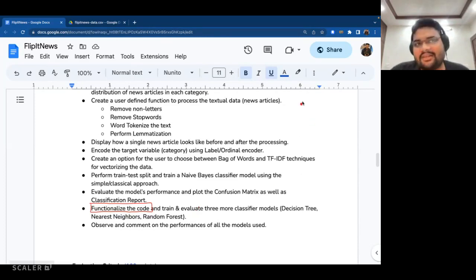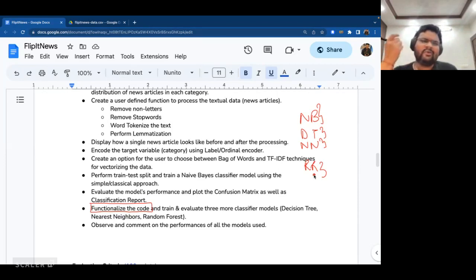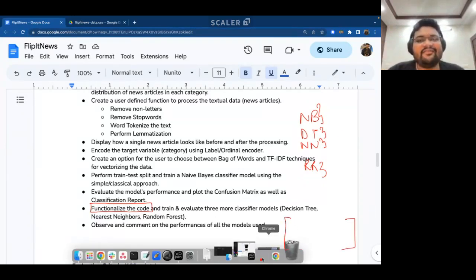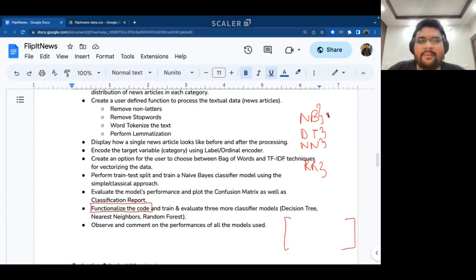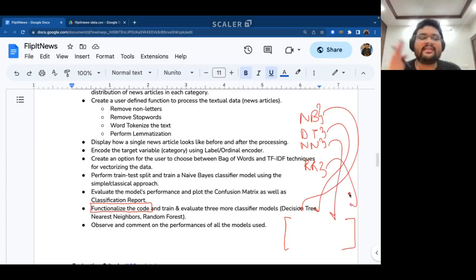Imagine you are creating a naive Bayes classifier. And then you want to create a decision tree, and then nearest neighbors, and then random forest. So are you going to repeatedly write the code for these 4 classifiers? No, right? It does not make any sense for me to write the same code again and again. Train test, then evaluation, and then confusion matrix and all of those things. You don't need to do that. So how do you functionalize the code? Functionalizing the code simply means create a function which is accepting these classifiers as a parameter, and then store their results based upon whatever classifiers that you have used. Simple.